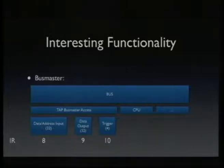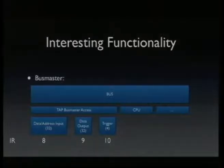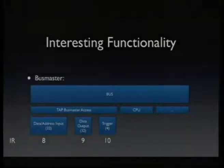So it has an internal bus, and we see the CPU has access to this bus. It can read and write memory, right? And there are other peripherals like a DMA engine, which can do the same. And then there's all the busmaster access from the TAP. TAP means test access port, so it's just another word for JTAG port. So there's a way to access that bus from the JTAG.